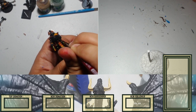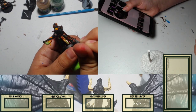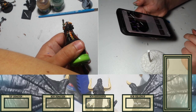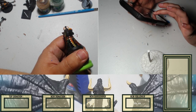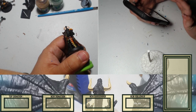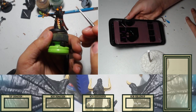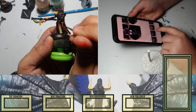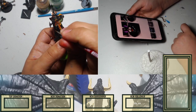I didn't know you put a filter. Yeah, I did. It's just because of the light, and I don't know how to explain it. It looks better with this specific filter on. I don't know, does it? Look at it. Where's the filter? Oh, I see. It adds a little bit of blue light to the mix. Do you think it looks better without the filter or with it? That's what you think.